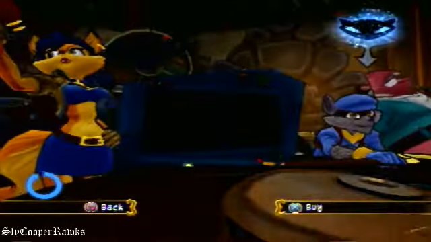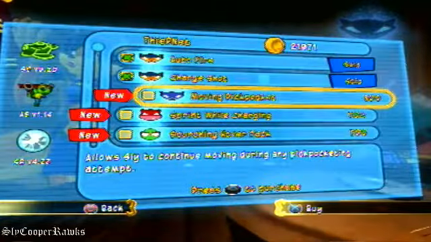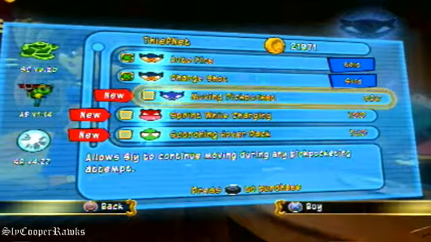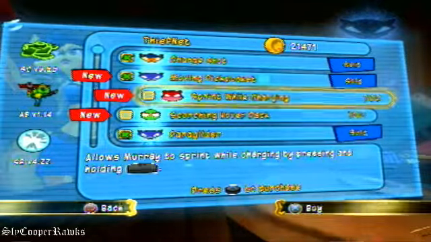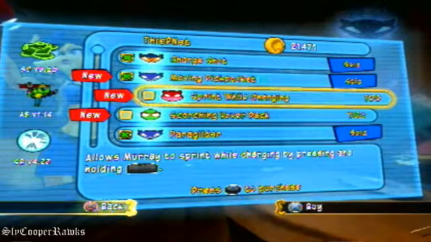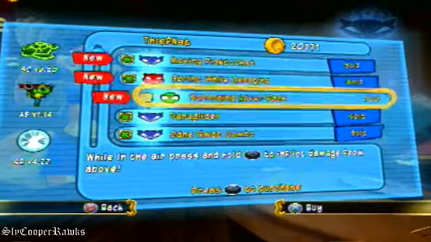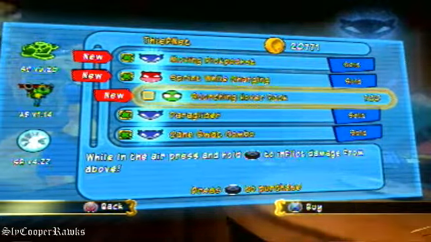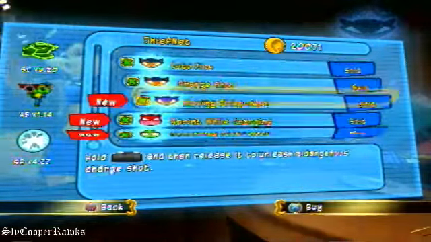Alright, got some new thief net. Moving pickpocket. Allow Sly to continue moving around during any pickpocketing attempt. Sprint while charging. Allows Murray to sprint while charging by pressing and holding R1. Scorching hover pack. While in the air, press and hold X to inflict damage from above. Sweet.